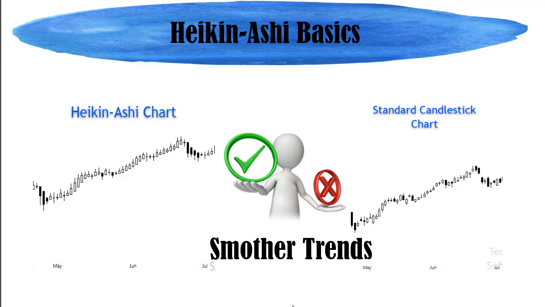Here are two. This is the exact same chart. One is set up as a Heikin Ashi, and it's probably a few days difference in the actual candles, but you can see in the Heikin Ashi you've got this real smoothing effect. See how the candles have no gaps, they're very consistent, very smooth in their price action in comparison to the standard candlestick chart.